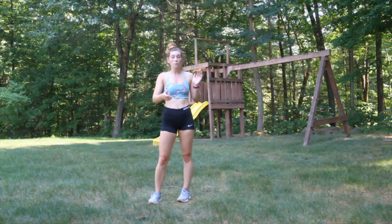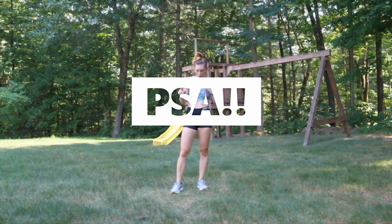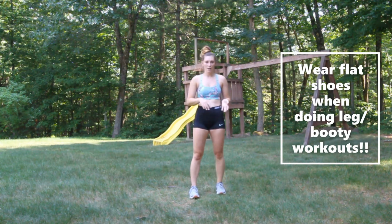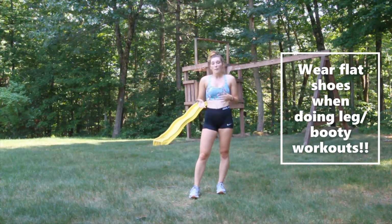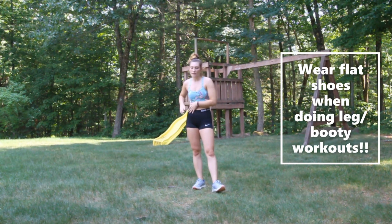Perfect, now we're just gonna jump right into the actual workout. So to give you guys a little bit of a rest here, I'm gonna talk for a second. My shoes are running shoes. You should not be wearing running shoes when you're doing these leg workouts. You need to be wearing either a flat shoe or barefoot. However, I like to save my flat gym shoes for the gym. I don't like to get them dirty because I don't like to track dirt into the actual gym facility itself.